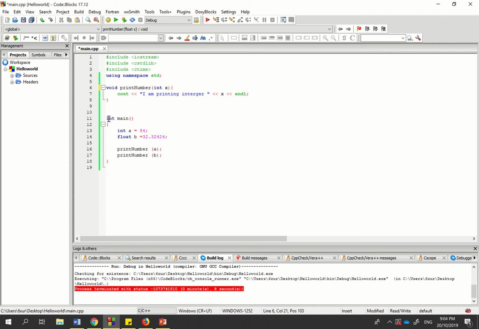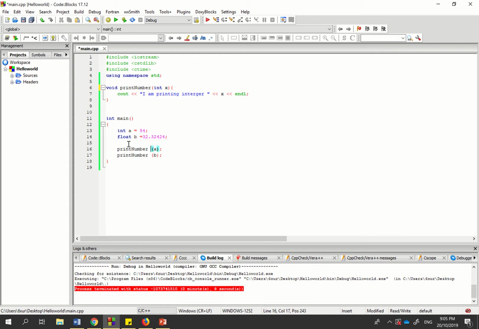In our function called main, we have two different types of variables: an integer that is 54 and a float, which basically means a number with decimal places, that is 32.32424.